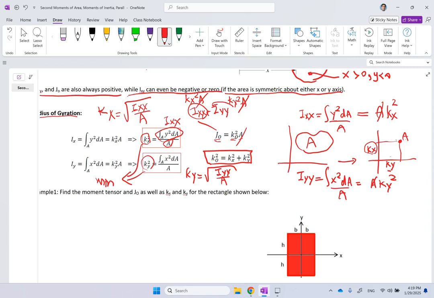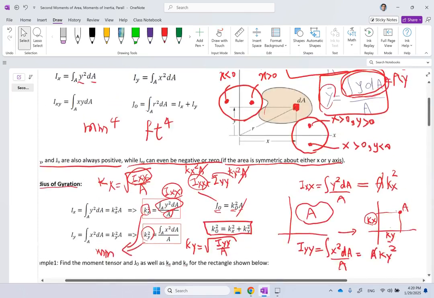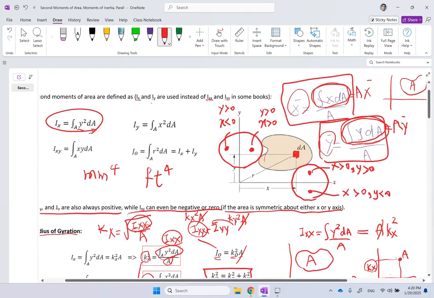Okay? Now, what's their physical meaning, other than, of course, squeezing it and everything? If kx is bigger or smaller, what does it mean? A bigger kx means a bigger Ixx, and a bigger ky means a bigger Iyy. Now, what does a bigger Ixx and Iyy mean itself? If this number gets bigger or smaller, what does it mean? Well, here you can say that if Ixx is getting bigger, it means your points are further away from the x-axis, and if your Iyy is bigger, it means your points are further away from the y-axis.